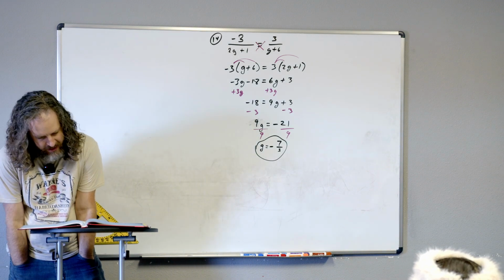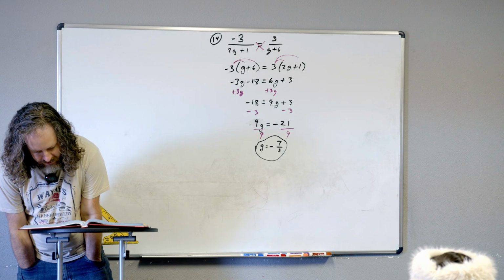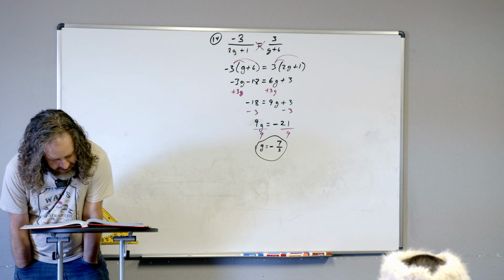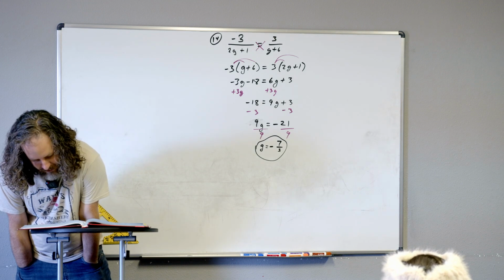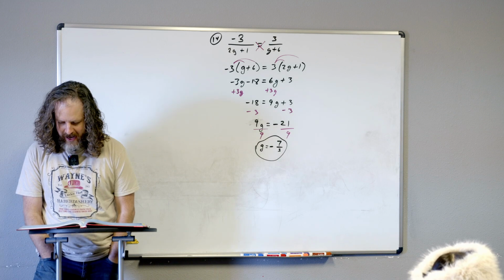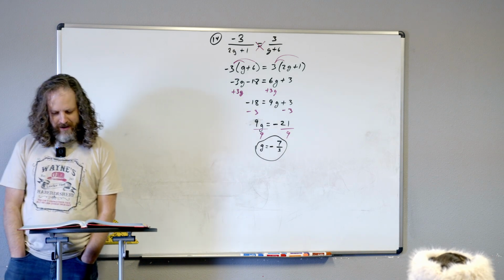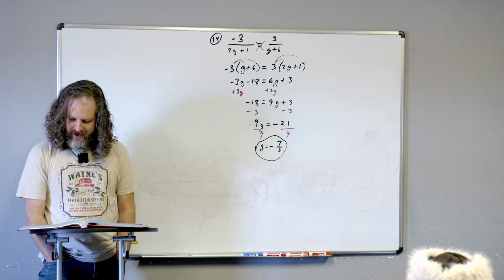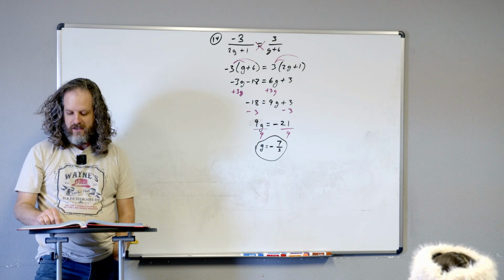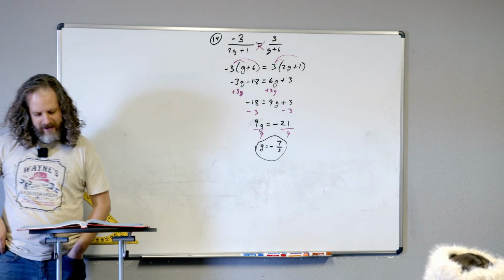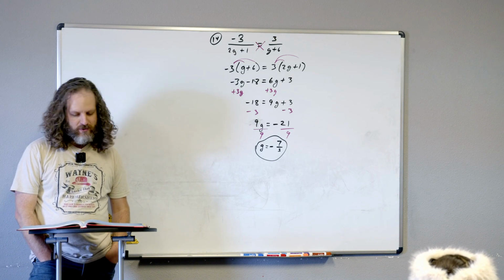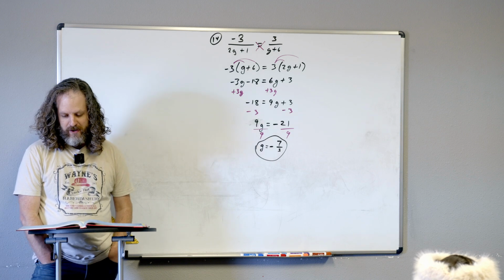Number 6 is 12, negative 4. So 12 is the x-intercept and negative 24 is the y-intercept. The x-intercept of 12 means that after 12 seconds, the scuba diver is at a depth of 0 meters, or at the surface. The y-intercept of negative 24 means that at time 0, the scuba diver is at a depth of negative 24 meters, or 24 meters below sea level.